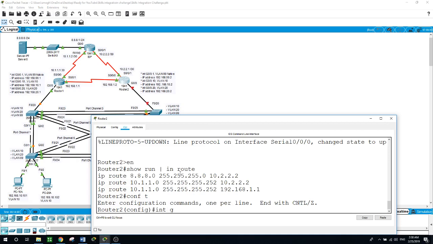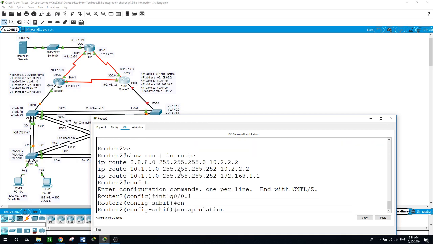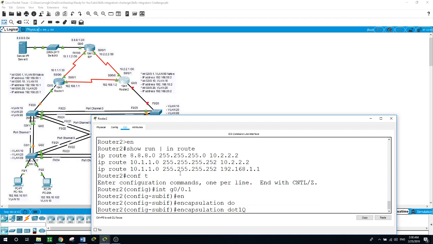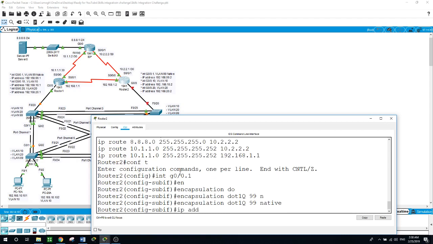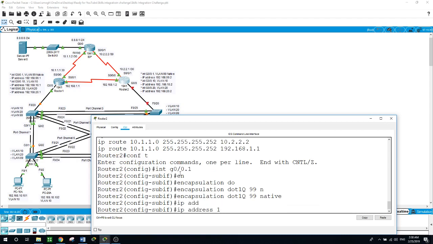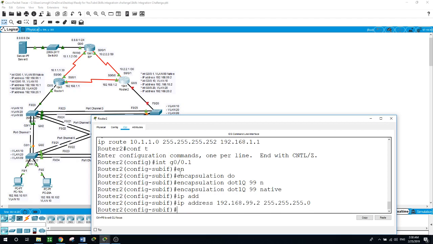Configure terminal, interface gig 0/0.99 for VLAN 99, encapsulation dot1q 99, and VLAN 99 is the native VLAN. IP address of 192.168.99.2 with this subnet mask.